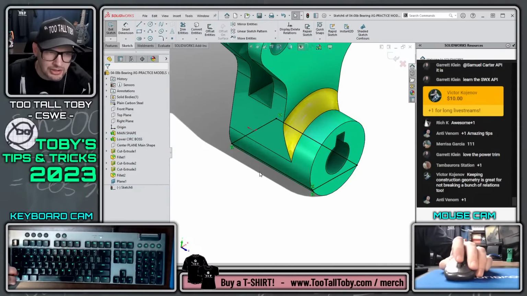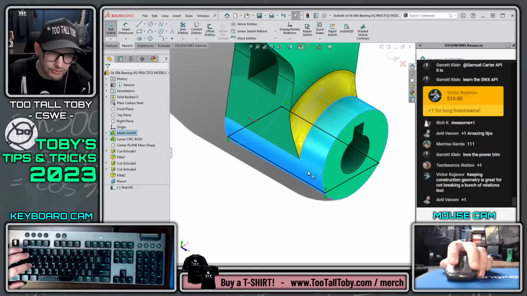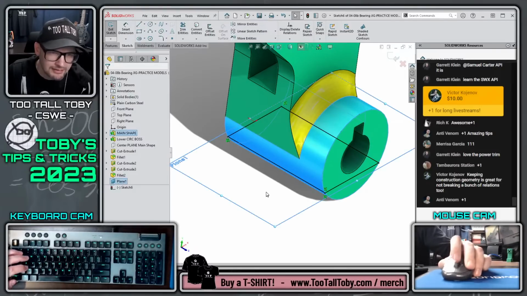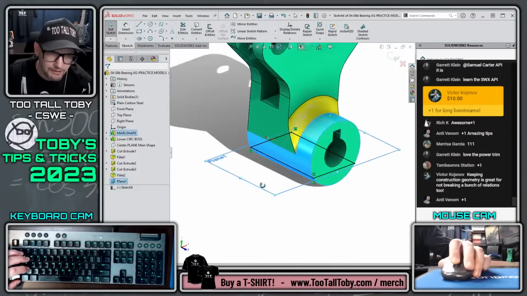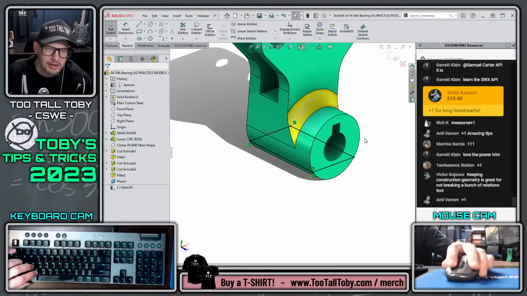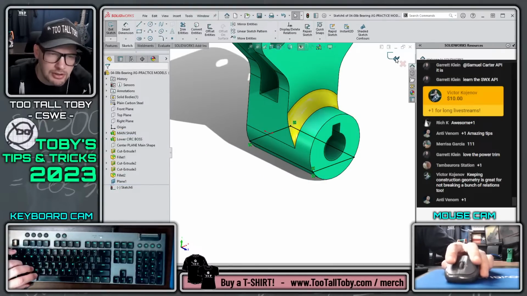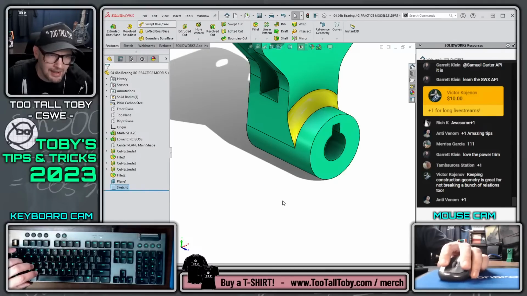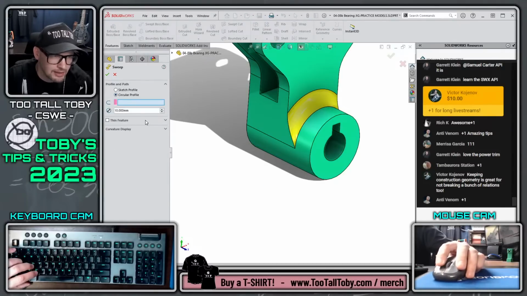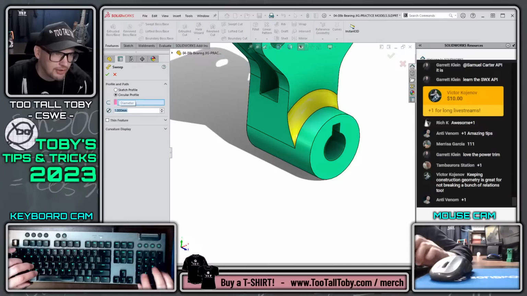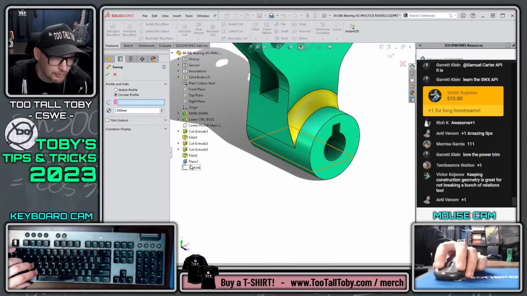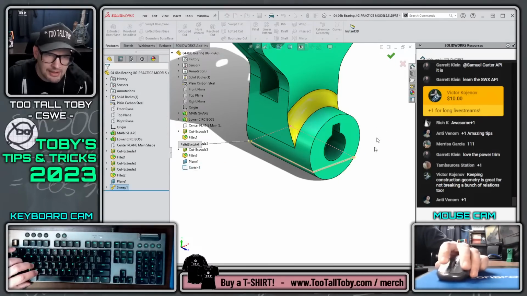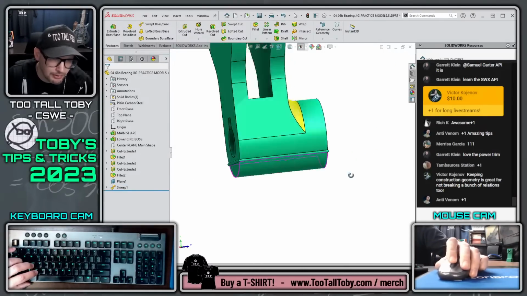So an intersection curve is the location that this face is passing through the sketch plane that I'm currently working on. Now, intersection curve is very cool because you could use that for something like a sweep path. So I could take that sketch that I just created and I could create a sweep path running around it for, say, a 1 millimeter diameter circle.